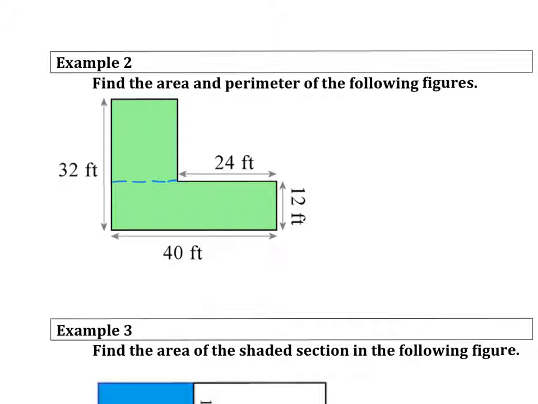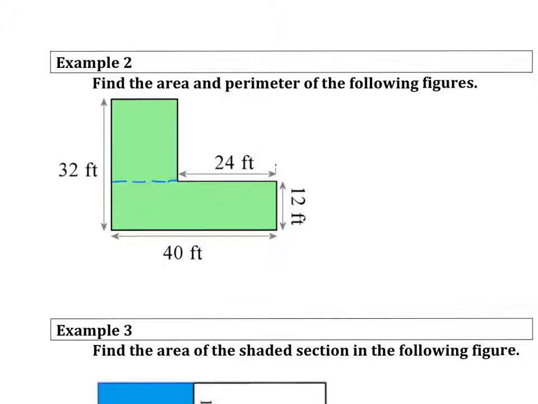And that's a line that you add in a geometry problem that helps you in the problem, but it doesn't really exist in the problem that you were given. So we can add up two separate rectangles, or the alternative would be to make this a complete rectangle and then subtract off the blank space. You could do it that way if you'd like: find the area of the big rectangle and the small, and then subtract off. But in this case, I'm going to show you how to add them together.